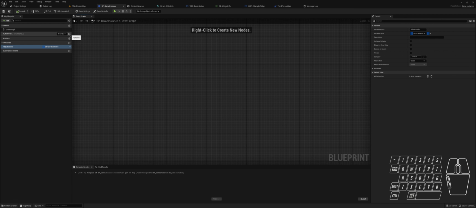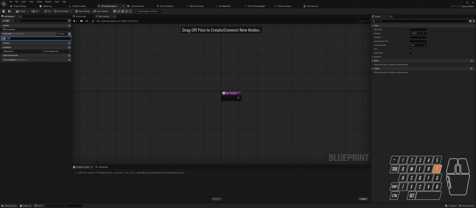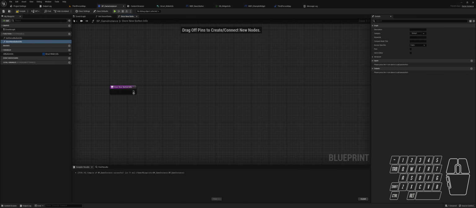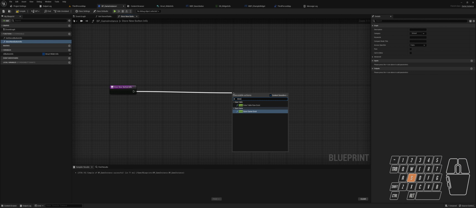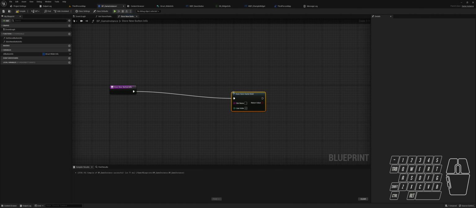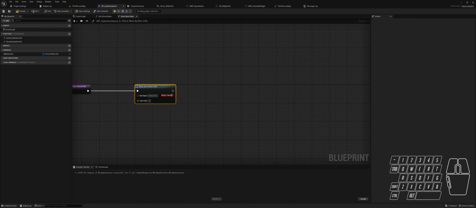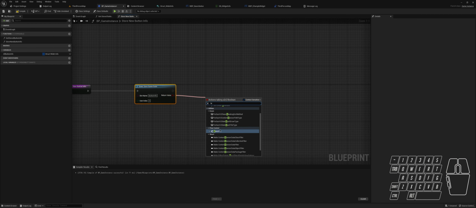So make a new function and name this get stored button info, and create one more, store new button info. In the store new button info, we will check does save game exist, with this name as button info. Create a branch.